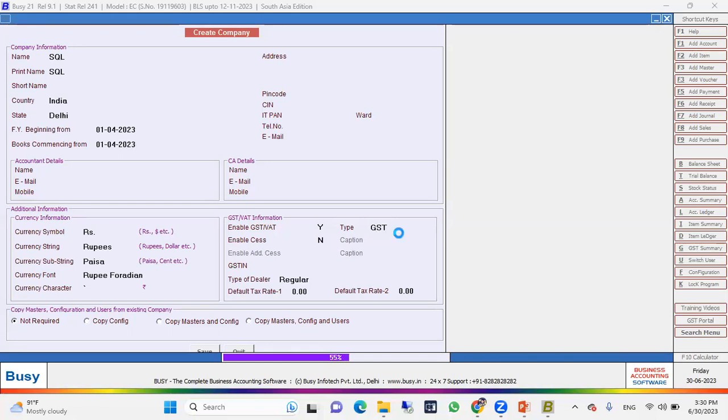So company is being created in SQL database. First, I'm converting my Access database to SQL database, from Access to SQL.